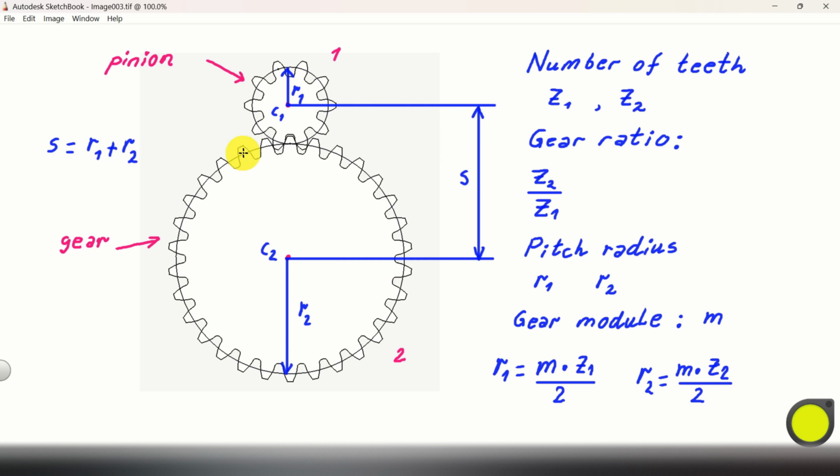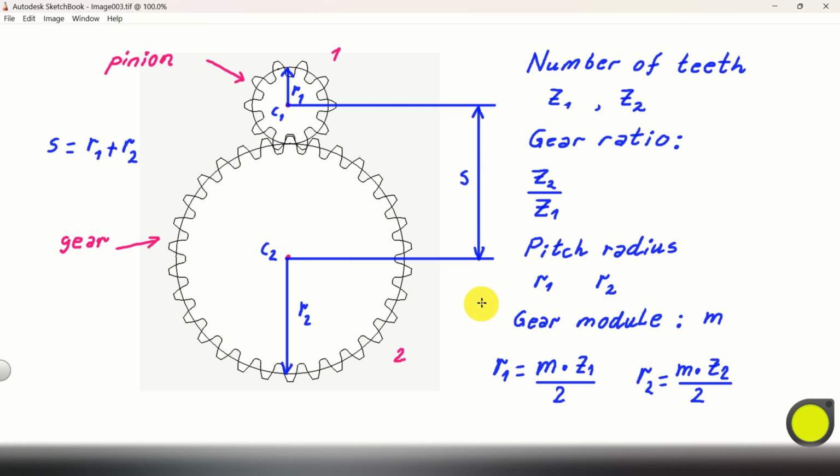Namely, you also have the height of the gear, the pitch, and all sorts of things. However, all these geometrical parameters are functions of M, Z1, and several others. As you will see later on, when we design gears in FreeCAD, we will specify the number of teeth, and we are going to specify the gear module as well as some other parameters.